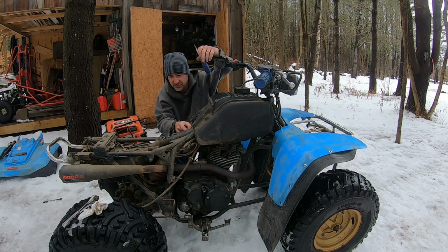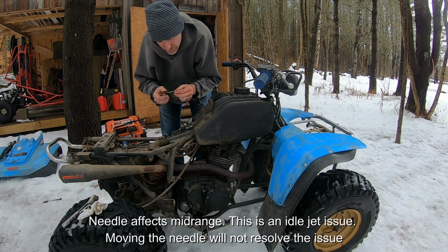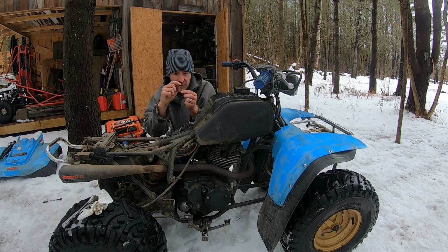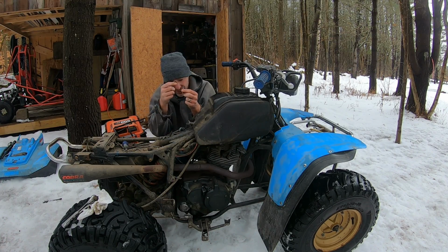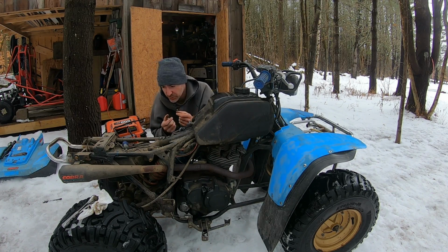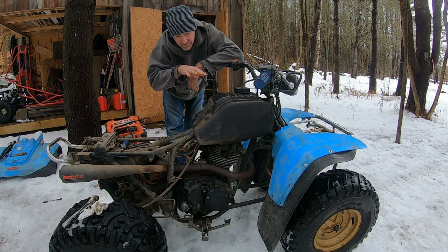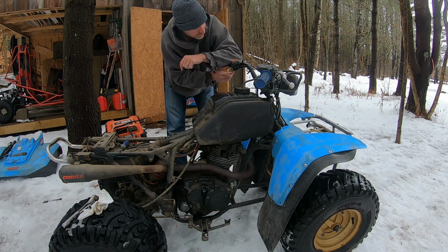I'm going to pull this needle real quick and see if it's at factory. Wouldn't you know? The needle isn't at factory. The needle has 5 clips on it, and factory would be in the middle, and this one's been moved down, so the needle doesn't sit as low. So because it doesn't sit as low, it's richened out. I'm going to move this back to factory and continue tuning after that. At least the metal's a little warm now, so it's not freezing on my fingers. Alright, so now the needle's back in the middle of the 5 settings. So that really should goof with my mixture when I go to start here.